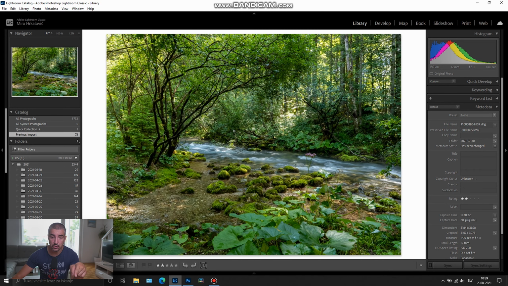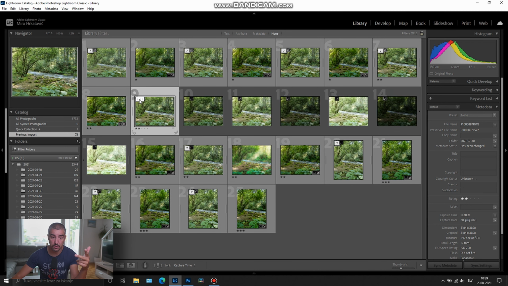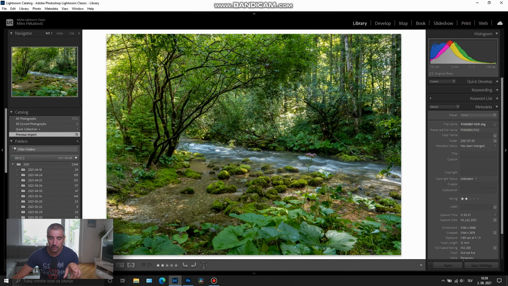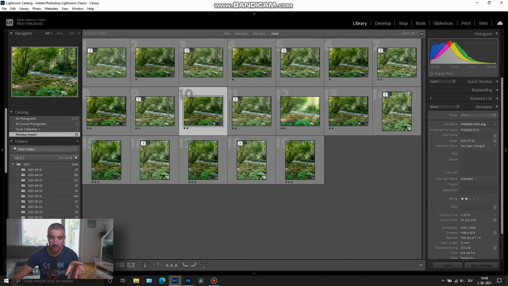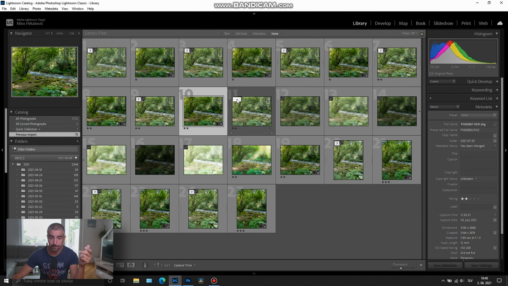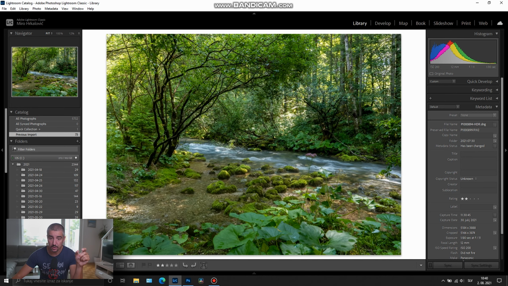Everything else then starts to fall out of focus, which means that I need to do the same process 3 times. So for the second set of 7 shots, 7 exposures, I focused on the rocks right over here. So this is now the most in focus thing. The leaves are going to be a little bit out of focus and the background also a little bit out of focus. And for the third set of 7 exposures merged together into one shot right over here, I focused on these trees over here.